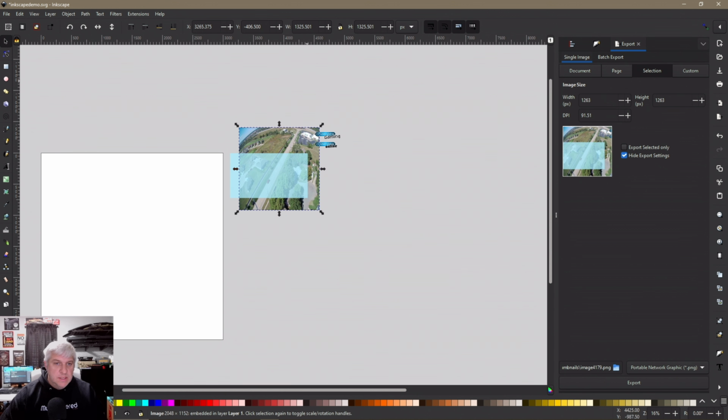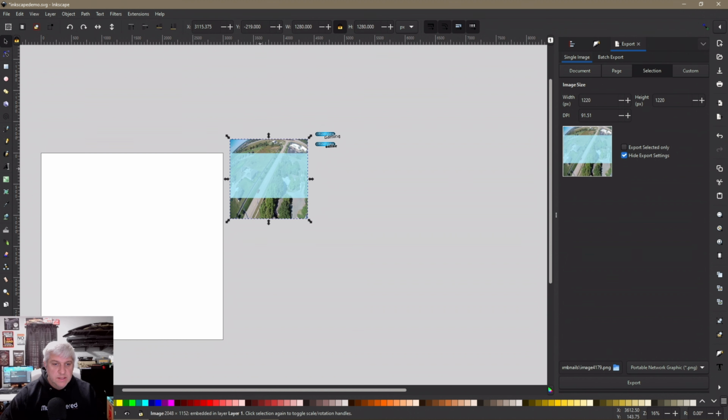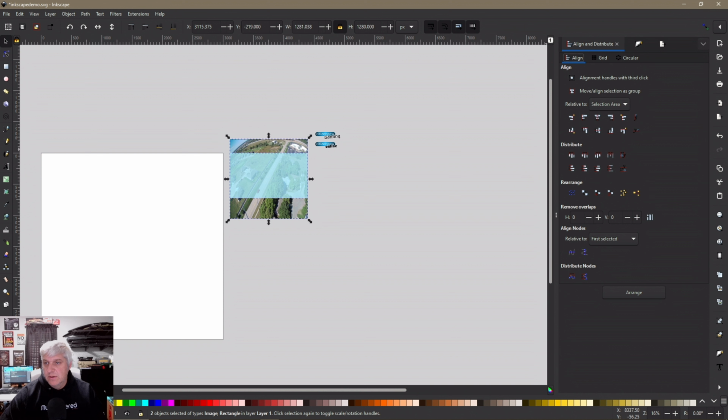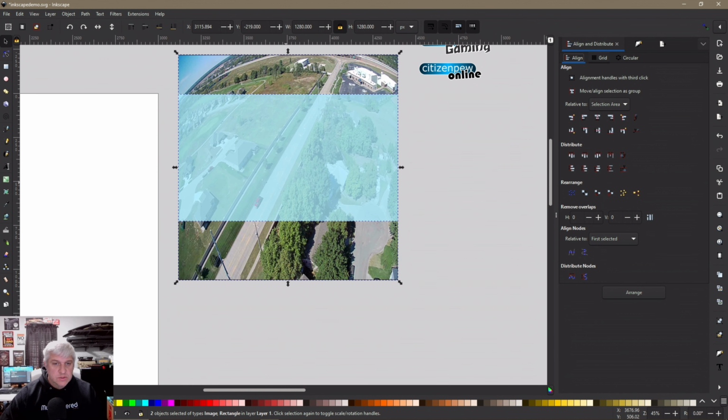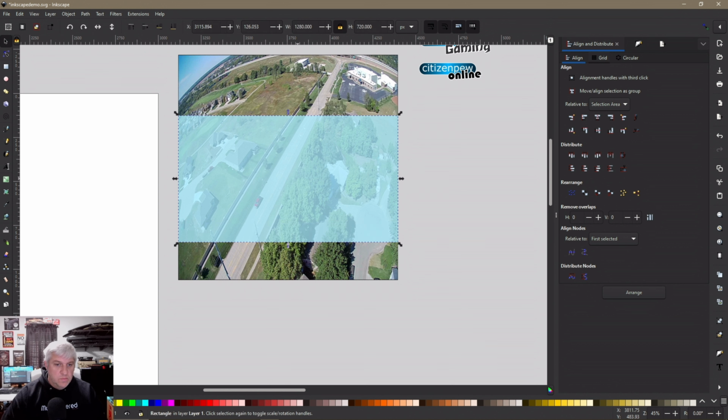This was taken from a drone, so it's square. So what I'm going to do is I want the width to be the same as the height, so 1280. So I'm just going to come over here. I'm going to turn on linking those together and 1280, and it's going to be perfect right like that. So now what I can do is I can hold shift and click both of those. I can come over here to my alignment and center those up, and then zoom in and move this up and down to get the desired photo part that I want.